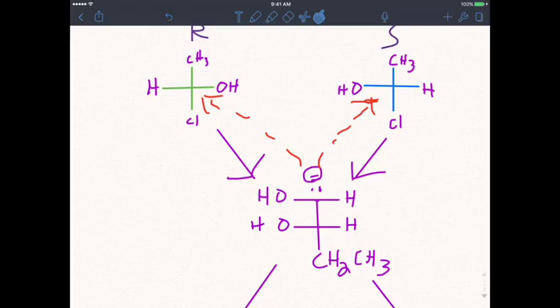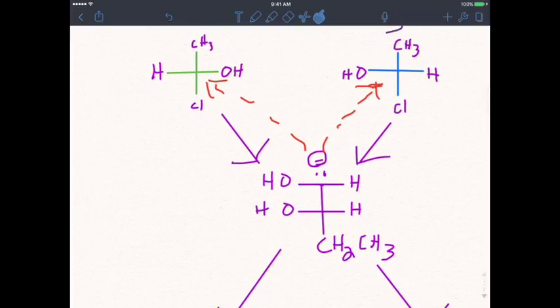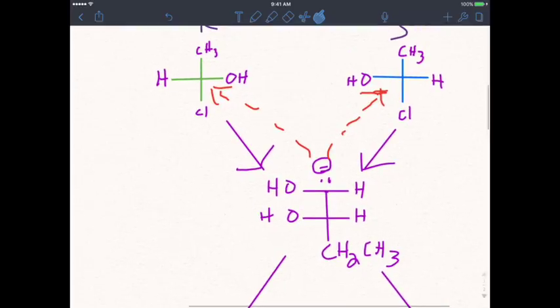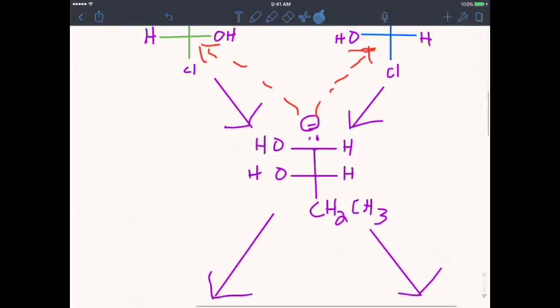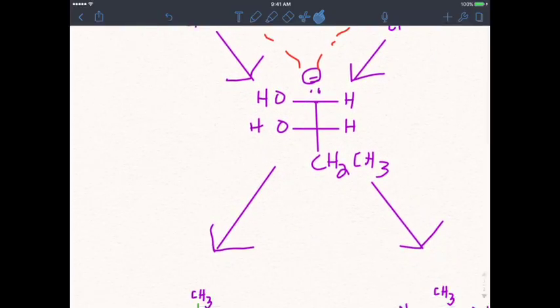If you react them with something that's optically pure - optically pure meaning that you basically only have one version of it, you only have the S S version. Let's assume that this is the S S version, because if you had a mix of these, you would end up with a mix of products even more so.